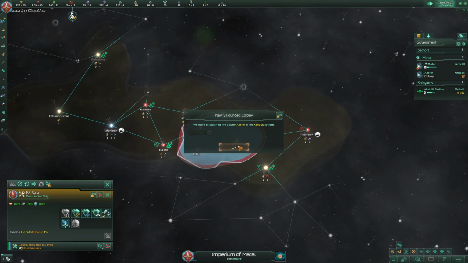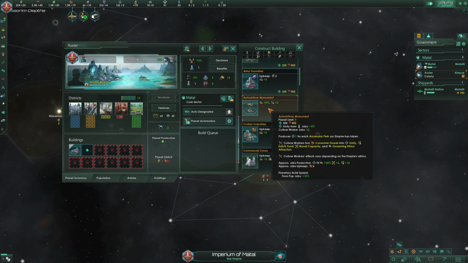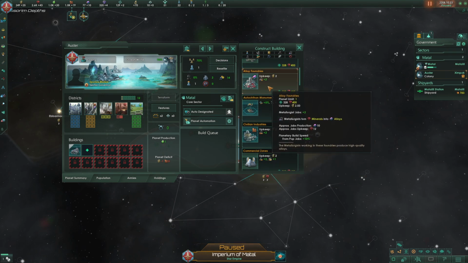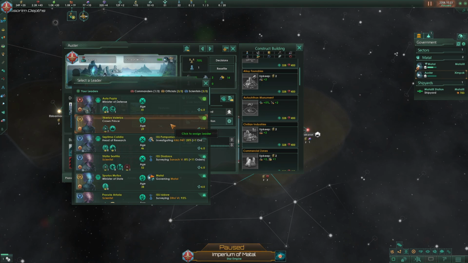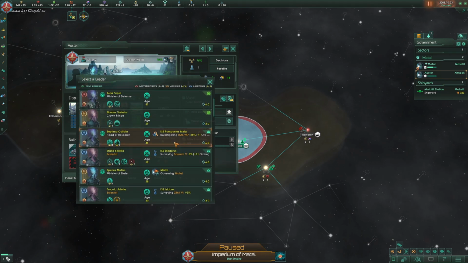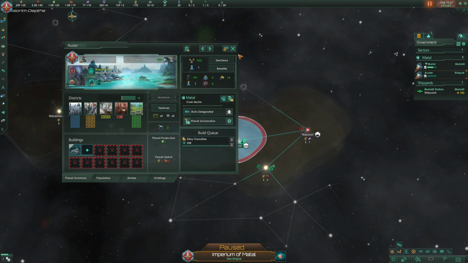A new colony has been founded. What have we here? Okay, we don't have a way to boost anything. Stronger. We could do ascension perk. Go alloy foundries. Get the Minister of Defense up.